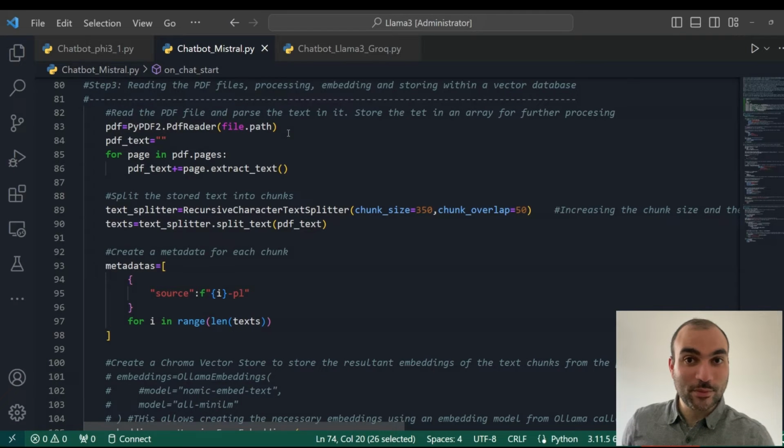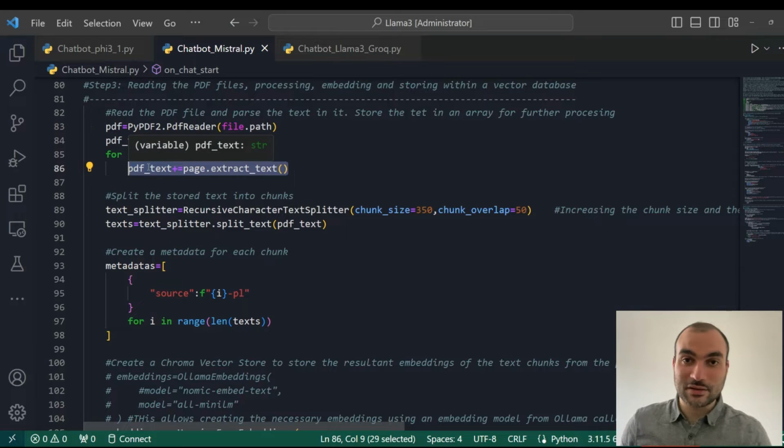Here comes quite an important step, which is processing the files that we have uploaded. So the first thing is we allocate the files uploaded to specific variables, and then we apply the PyPDF package to it so that we can parse the text input in that file. And that's what we have done. So we have put the file and its path in a variable, and then we deploy the PyPDF package, and then whatever text, extract it and put it in another variable.